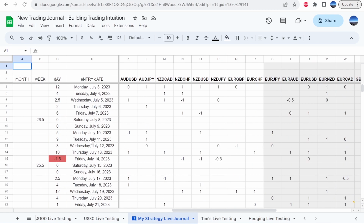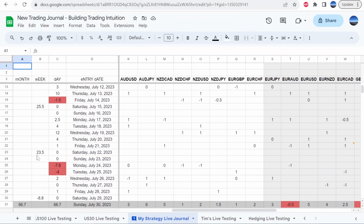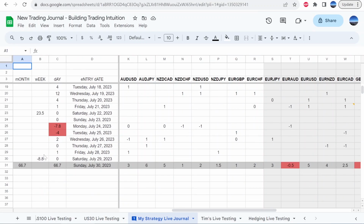Now all in all, I've added it all up. The first week I ended up with 26R profit, the second week 25R profit, the third week 23R profit, and the final week wasn't very good: minus 9R loss. I realized during this week, the final week of July, prices started consolidating. So I got momentum candles with no follow through. They just flipped back and turned around very quickly, or didn't reach a TP, and then came back and hit the stop loss quickly.